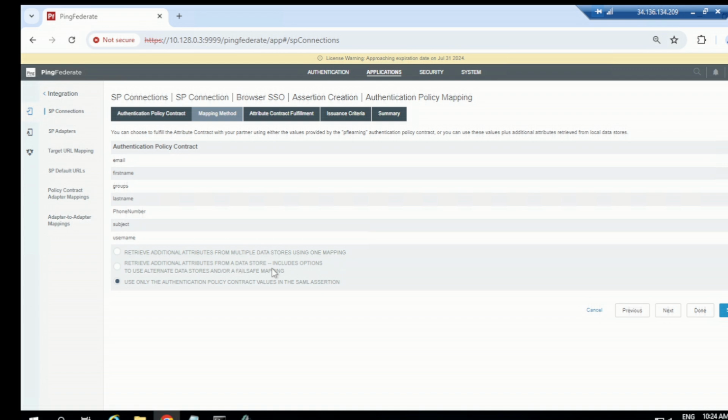The second option works as a failsafe mapping, where you have multiple data stores, and if the user is not residing in one, as a failsafe it can check from the other. So it can work in a failsafe manner also. We can talk about that second option in another session and do some testing with that also, but for now let's use this third option, use only the authentication policy contract values in the SAML assertion. And then let's go next.